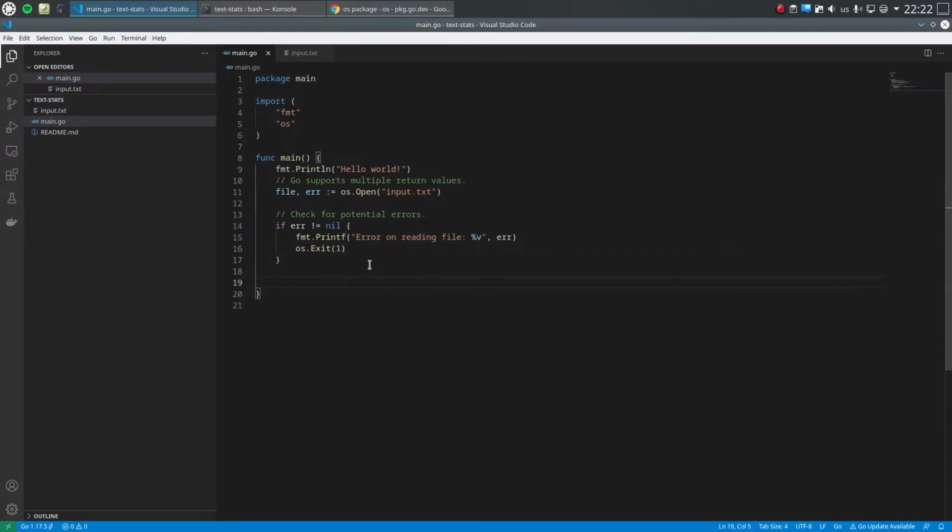Because we're going to do something with the file here, we don't want to continue the program if we didn't read the file successfully. So that's why I'm calling os.Exit here. We could also use an else statement, but that leads eventually to very deep nesting, and such an early return or early exit can be helpful to make error handling more clean.